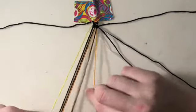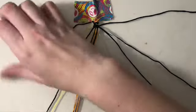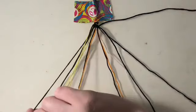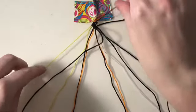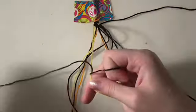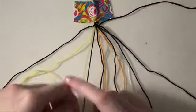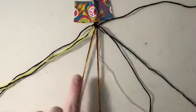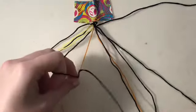Alright, so for the third row, I'm going to leave the right outer string out and bring the left outer string back into my pairs. My first pair on the left is going to be a forward-backward knot. My second pair is going to be a backward-forward. And the rest of my pairs for this row are all going to be forward-backward knots.